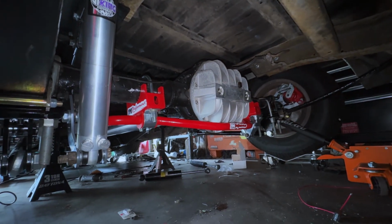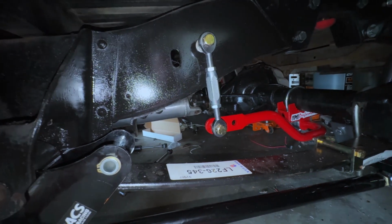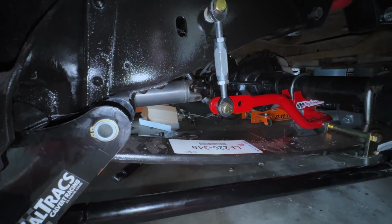It's pretty nice, actually. I really like the sway bar. It's nice and heavy and beefy looking. It's got adjustable sway bar end links. You better keep it straight if it wants to turn.